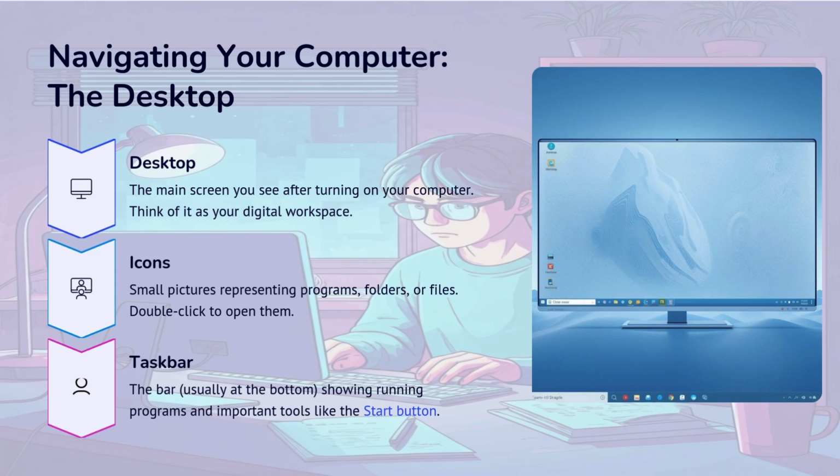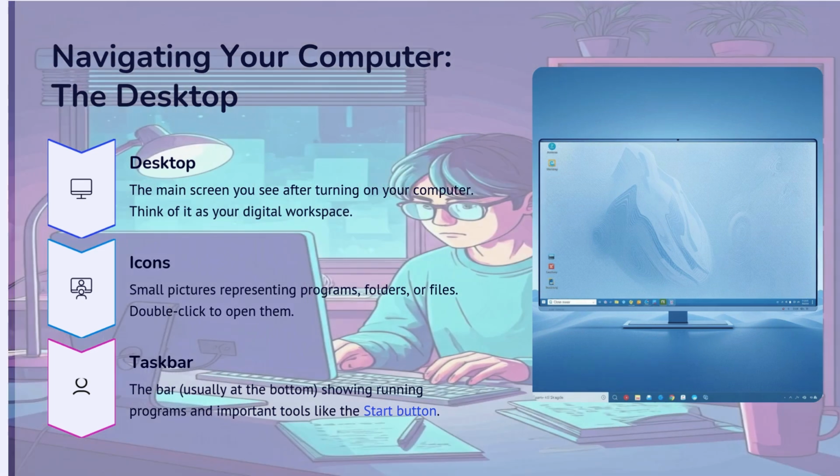Once your computer is on and you're logged in, you'll see the desktop, the main screen where your programs, applications, and shortcuts live. At the bottom, you'll see the taskbar, which shows open programs and gives you quick access to important tools by clicking the shortcut icons of each program. Click on icons to open programs, and use the Start menu to search for anything.